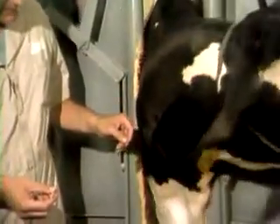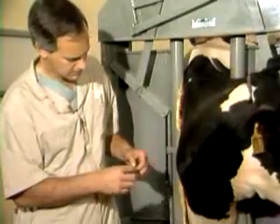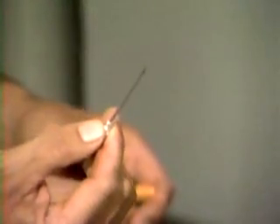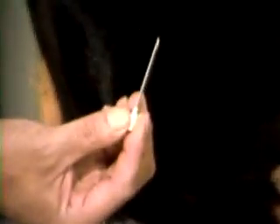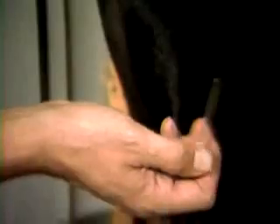Next we'll put a needle into the vein for administering medication. You can see how this cow changes the position of her vessel every time she makes a movement. So it's important to get a needle that is inserted well into the vessel some distance, so there's less chance the needle might come out as the cow changes position. We're going to use a 14 gauge 2 inch needle to have a maximum amount of needle threaded into the vessel. The maximum amount of needle enters the vessel if it goes in a perpendicular direction, then is tipped up and threaded down the vessel. If you go in at a very acute angle, you use up a lot of the shaft until you reach the vein, and then it's more likely to pull out as she changes position.